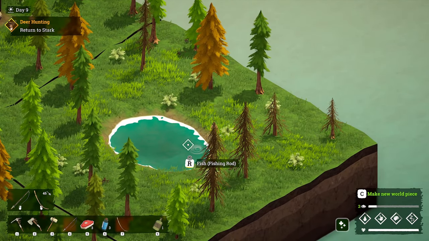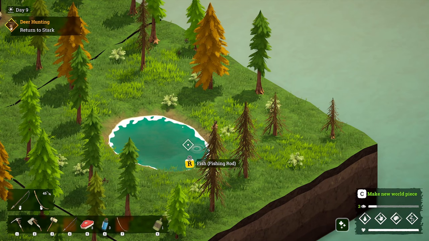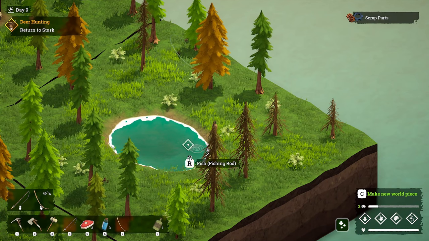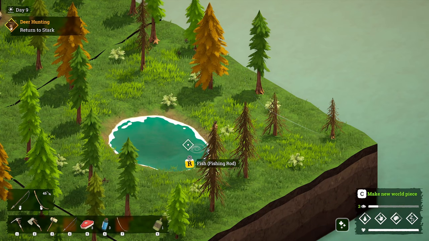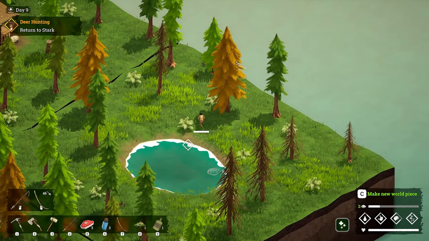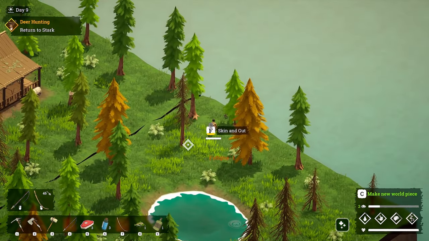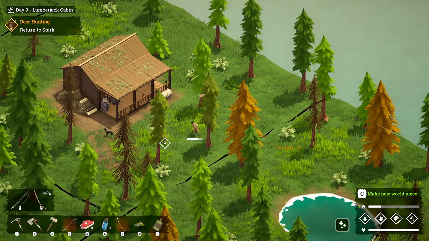I'm gonna fish. I want to see if maybe the fish is different in the pond as well compared to that lake we're in. Scrap parts. Still very useful, I think, for us to be getting those. And we got a bluegill. Skin this. Yep, just some raw meat. Nice.